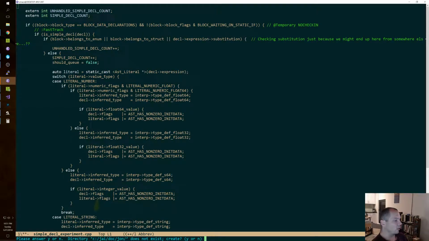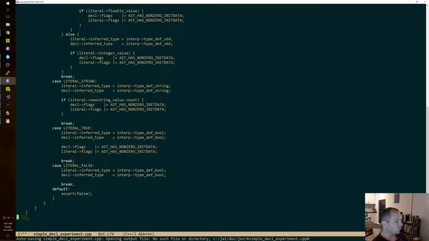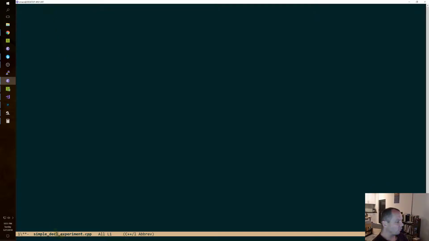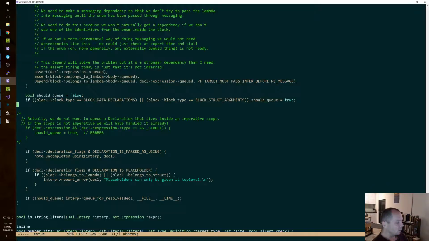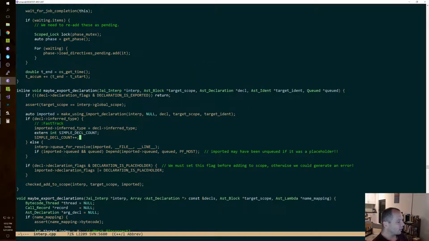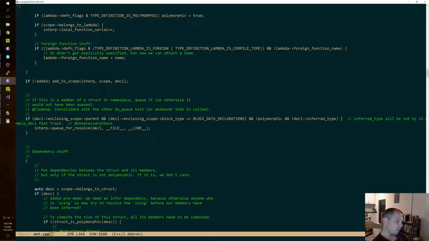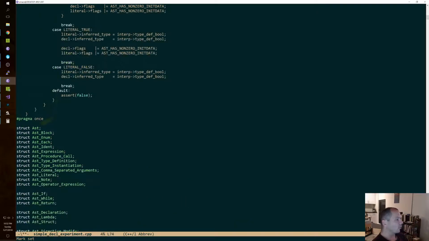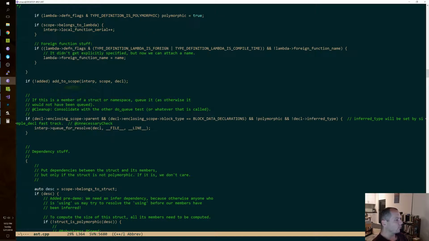So we're going to paste that in there. Whoa, what? Right. Emacs is having a cow because this file doesn't exist. I'm going to go doc simple decal experiment.cpp. Oh, no, not that. All right. I accidentally saved the whole file. Okay.